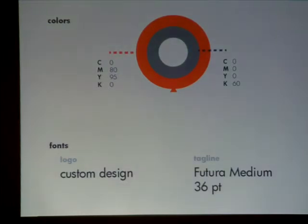This was how we chose the color, the font, the weight. This is more for printing, because we're giving this to a local nonprofit. When they print their business cards, they'll know what colors to use. This is the orange that is, I guess, the official orange for COPD. And then we decided to contrast it with this gray, which is black.